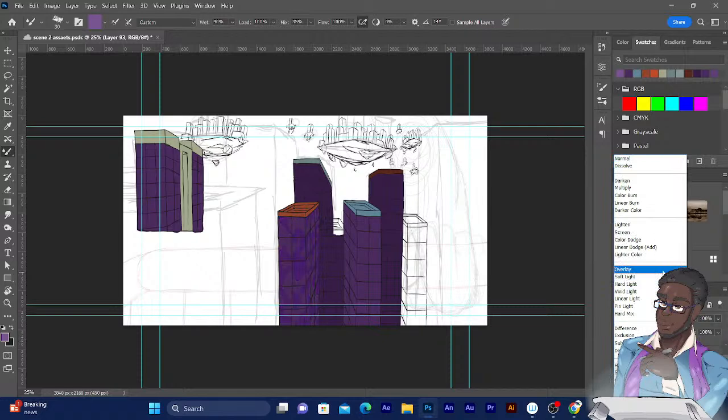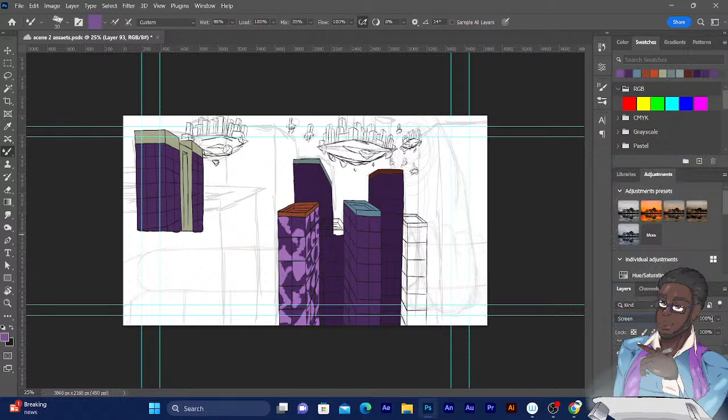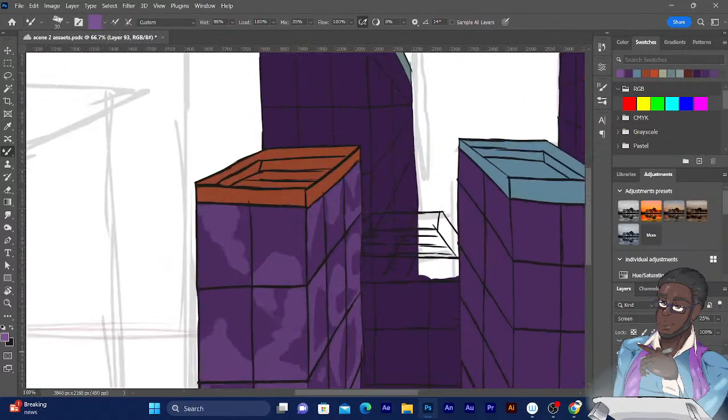Let me try the screen layer again. Well, it looks like I have more work to do.